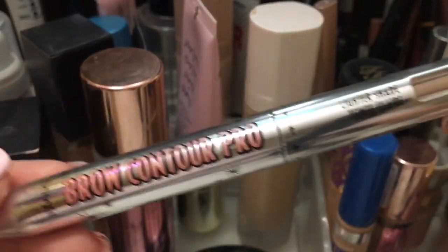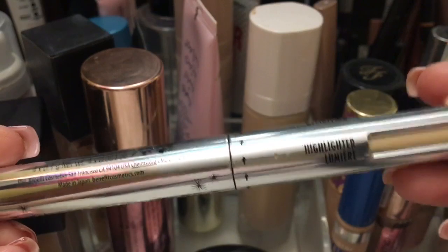So it has 4 shades on here, the light, dark, and then the definer shade and the highlighter shade. So the light shade, which I'm sure you can guess was the one I'm using the most, I've already used it all up. So right now I'm just going to try and focus on getting through it, because I don't want to have a product in my collection where the main part of it is already used up. So for right now I'm just going to focus on using the deeper shade.